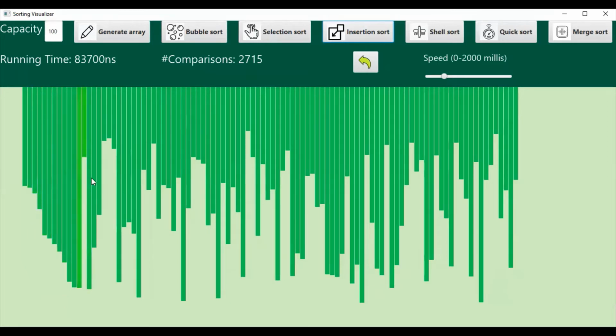And as we can see with insertion sort, the number at a particular index is compared with the elements before it, which are already sorted, and compared until it reaches the right place.